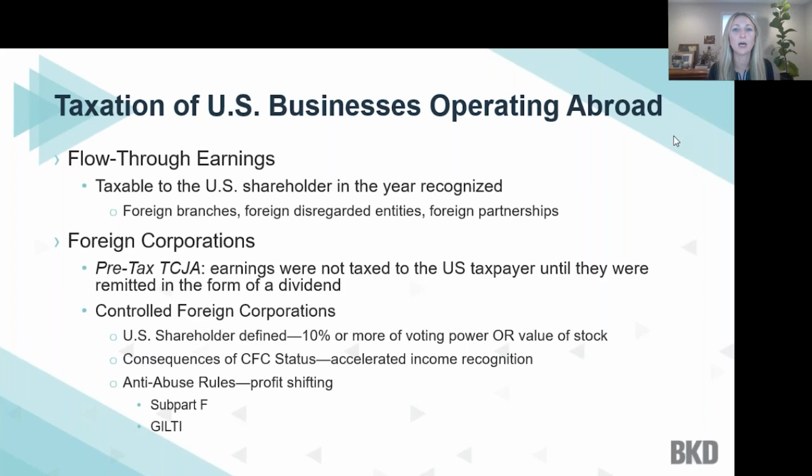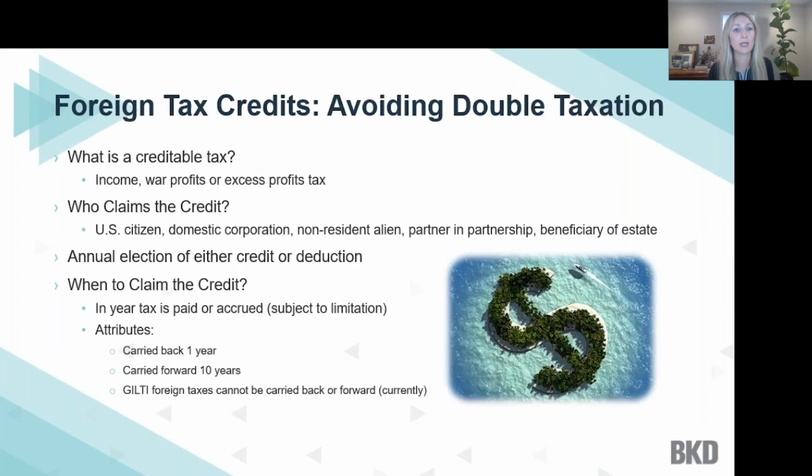The definition of excess earnings is a little complicated, but the general concept is to allow CFCs to earn a 10% rate of return on its qualified business asset investment, which is essentially specified tangible property used in a trade or business and subject to a depreciation deduction. So the earnings in excess of that would be deemed distributed and taxable to the US shareholder in the year earned. A domestic corporate shareholder can claim a deduction equal to the lesser of 50% of GILTI or taxable income.